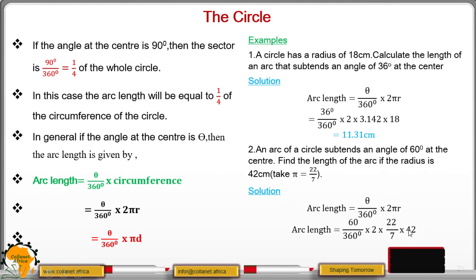By 7, this one will go. By 7, here is 6. Then you can say that this one, by 6, 1 by 6, you have 6. Then you divide, and then you multiply, you get that the value is 44 centimeters. Note that this one you have to do it. Don't just say that it is 44. Make sure that you multiply and then you divide, see whether you're getting the same value.